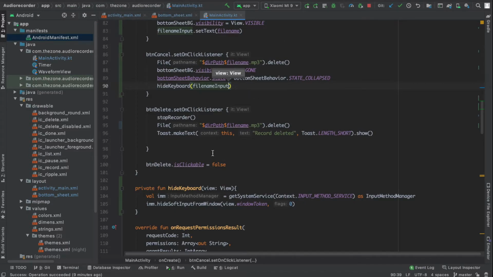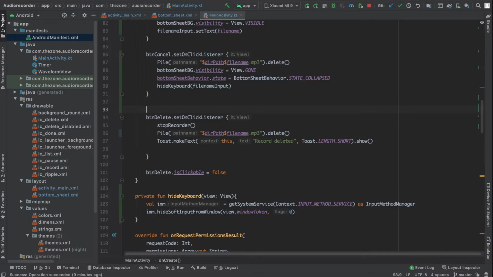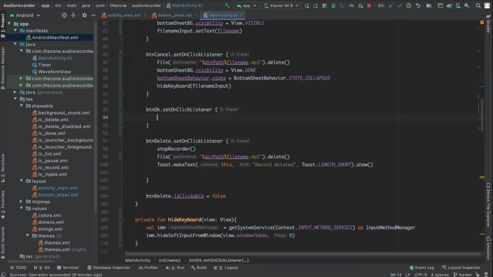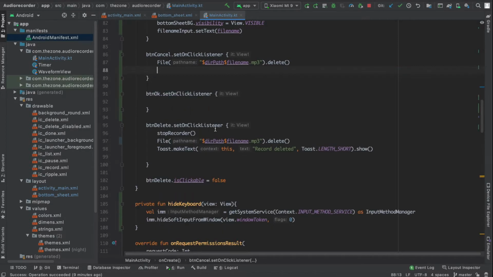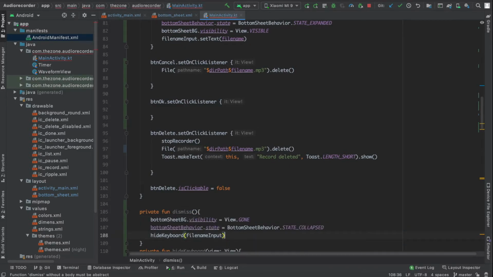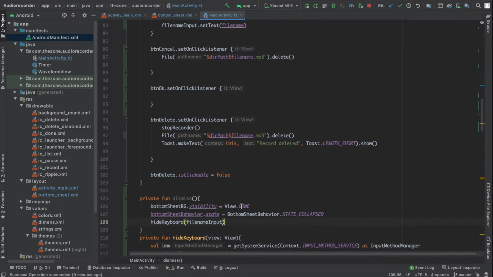Now to the OK button. So just here, button OK, set on click listener. Two things should be done here. First one is to hide everything as we did for the button cancel and save the file. But instead of copying and pasting this here, let's create a function that does this, private undismiss, and we'll be using it in 3 different places.